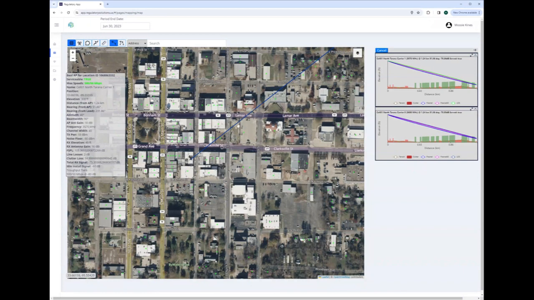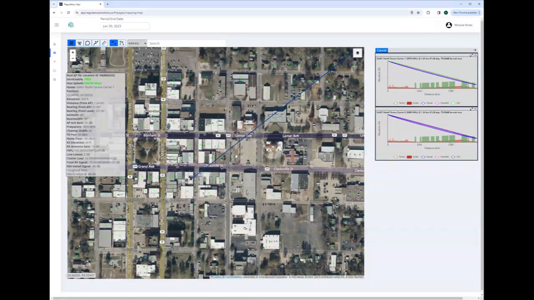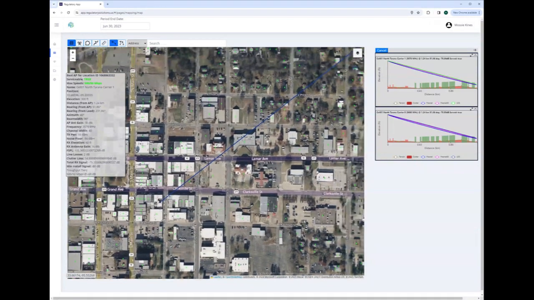Now, you can also see this same information if you click on a profile. Obviously, this is the same thing we're looking at over here, but we're going to go ahead and cancel that out. One of the things I wanted to show you, the reason I opened this aerial graph, is these buildings. And this is pretty neat because you can see we're actually starting on a rooftop. Even though this is built up, these buildings are higher along this path.